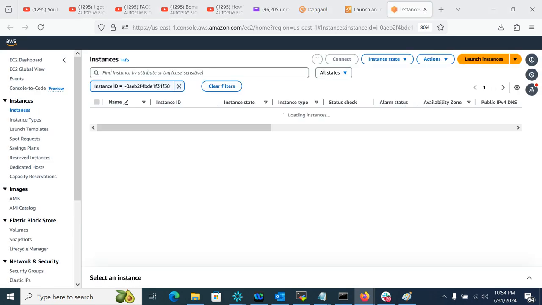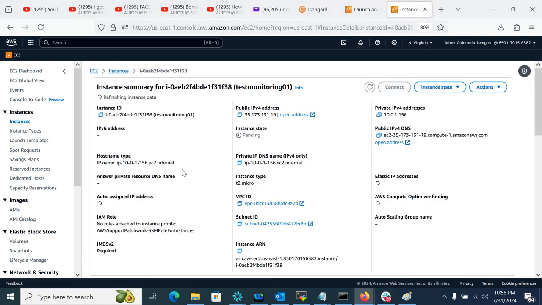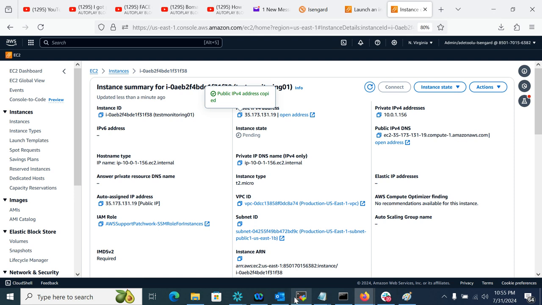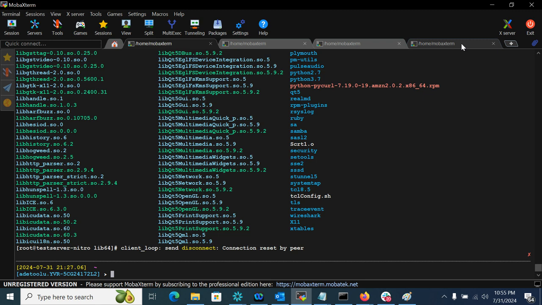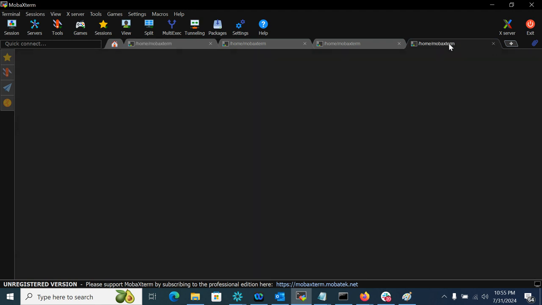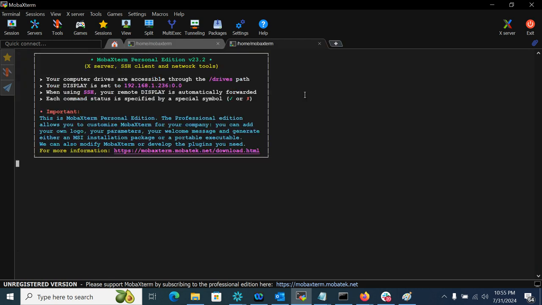So my instance is launched. Here is the public IP address. Let's connect to our instance.